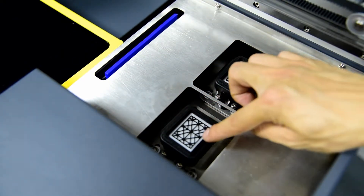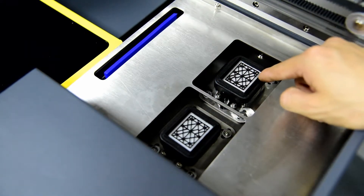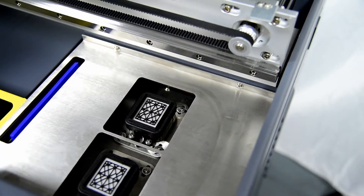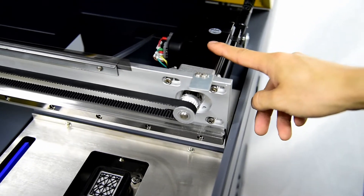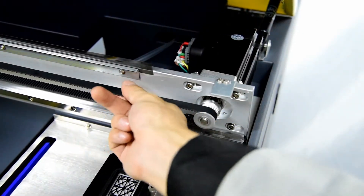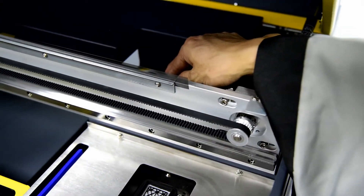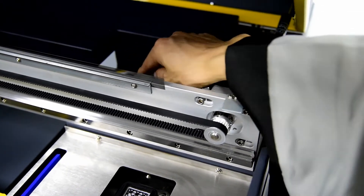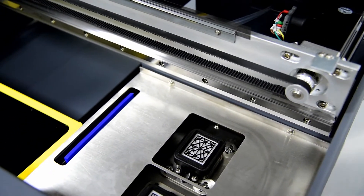Make sure the wiper is clean, not damaged, and smooth. Also the rubber ring at the top of the cap station must not be damaged when you receive the machine. On top of the cap station there is the carriage moving motor — a servo motor. Inside there are also ink tubes, and you must make sure none of them are bent for each color. This completes the explanation of the cap station.